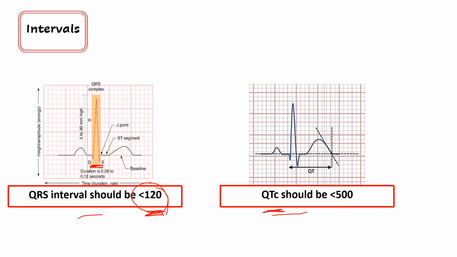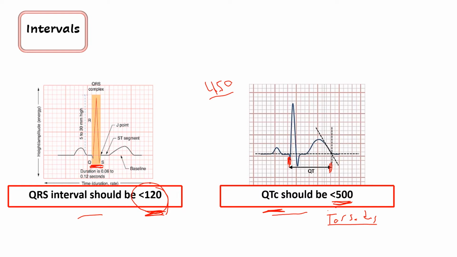This is your QT interval, the distance between the time that the ventricle contracts to the time that it's ready to go again. This is depolarization, this is repolarization. Now it's ready for another squeeze. This should be less than 500. Anything over 500 is at risk for spontaneous torsades. That's bad. So 450 is actually where I start to take notice.